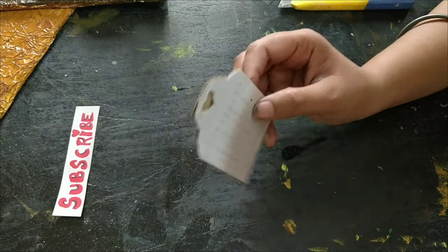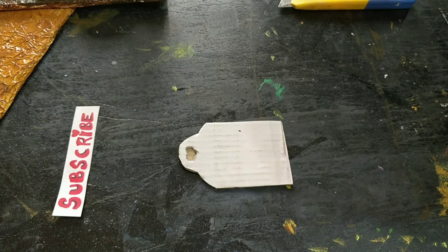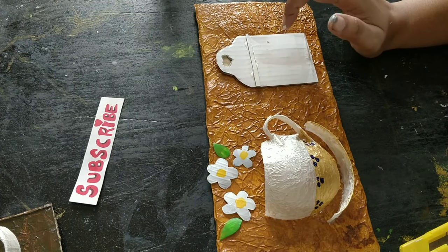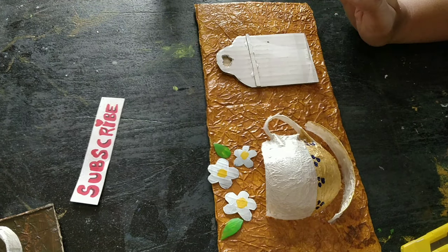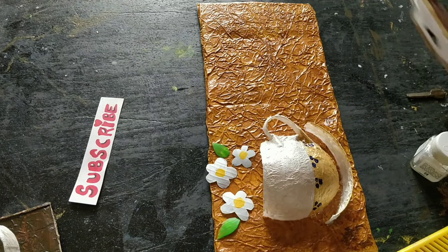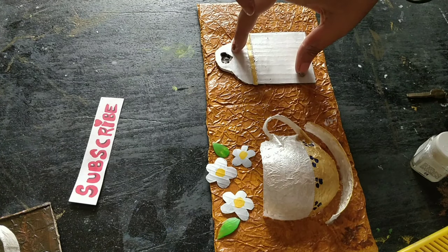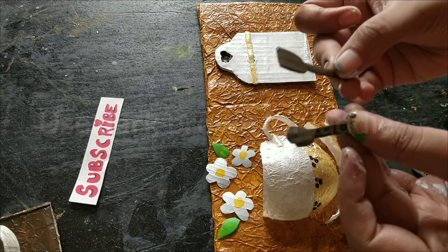I have cut this cardboard piece to make this little stand and I am giving some details. Either you can write some message over it, but I am preparing some cardboard ladles to hang on it. Painting it with pearl color. I am pasting it. I have painted the small ladles.